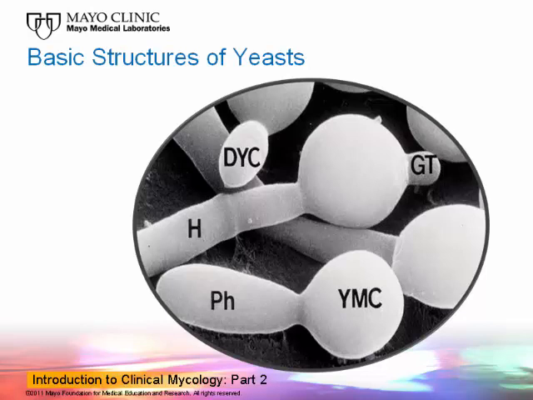On the left of that, you'll see what looks like a pseudohyphae. It's starting to form one. It's elongated and narrowed down where it attaches to the yeast mother cell. On the cell above it, you'll see a round cell on the right-hand side that says GT. That's a germ tube, and that differs from a pseudohyphal strand in that it's not narrowed down. It just comes straight out of the yeast cell.